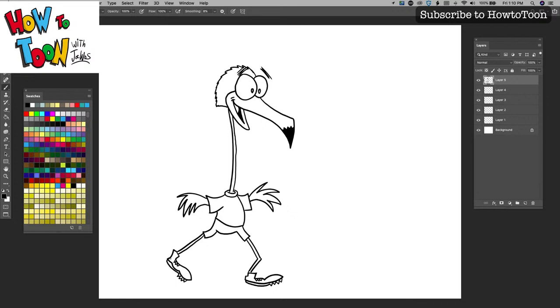Okay, now we'll put a number on the shirt. I always like to put number 8 for anytime I'm drawing a sports character. But any number you want to add is fine. I just pick 8 because that's my daughter Lida's number.